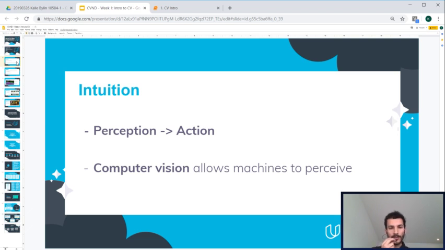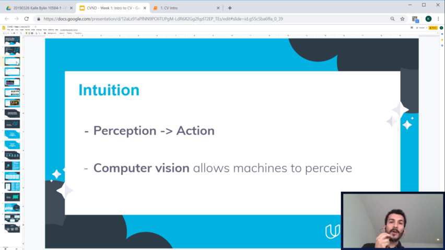And Stuart Russell and Peter Norvig define intelligent agents as any device that perceives its environment and takes action that maximizes its chance of success at some goal. So basically, this definition makes it quite clear. We want the intelligent agents to act, to do something.